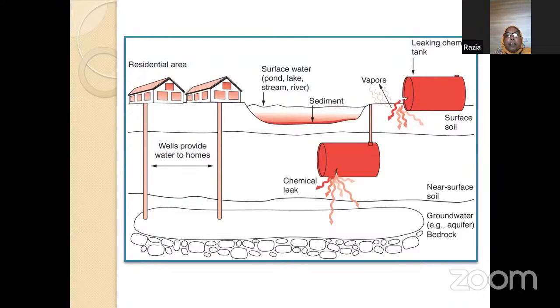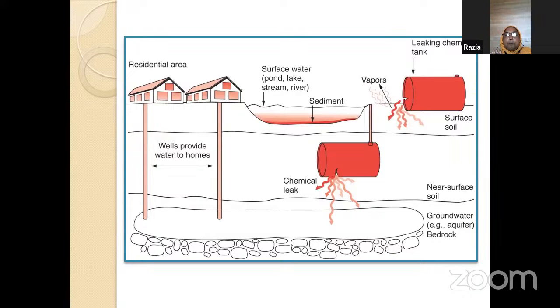So there are various incidents where a large volume of pollutants have entered the natural sources. For example, in the year 2000, when the American and Iraq war was going on, at that time a large volume of oil was spilled into the sea, and a lot of marine organisms died, and a lot of harmful effect was also seen to the flora and fauna of the sea.